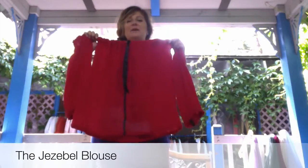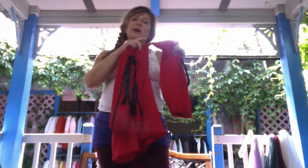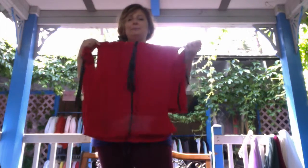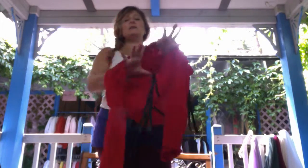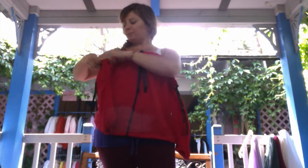This is our Jezebel blouse. It's a Unicorn Clothing original that's designed to always be off the shoulder. As you can see, the sleeve attaches to the body at a small point that goes underneath the arm, and the top and bottom of the sleeve have elastic as well as the neckline. This is a great piece for those looks where you just know you want to wear off the shoulder and you don't want to have to worry about anything moving or shifting out of place. You put the body on like a tube top and then put your arm through both armholes of the sleeve.